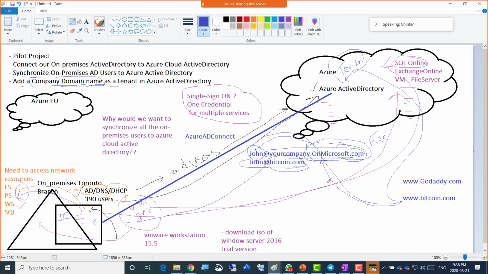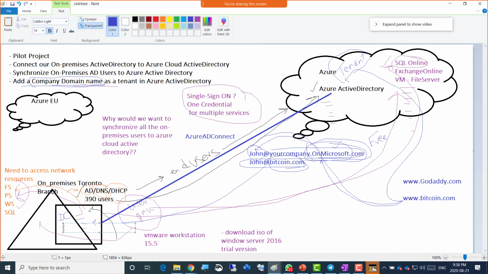Okay, is there any relation between the domain we have purchased and the domain we created? I mean by the name, how will the domain we apply relate to our Active Directory domain? Yeah. First of all, when you say domain created, do you mean the domain created here?